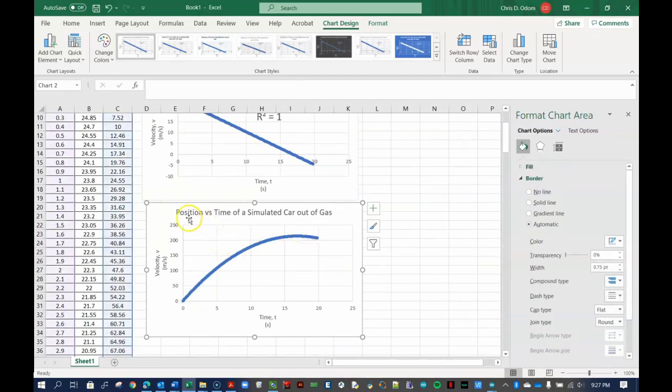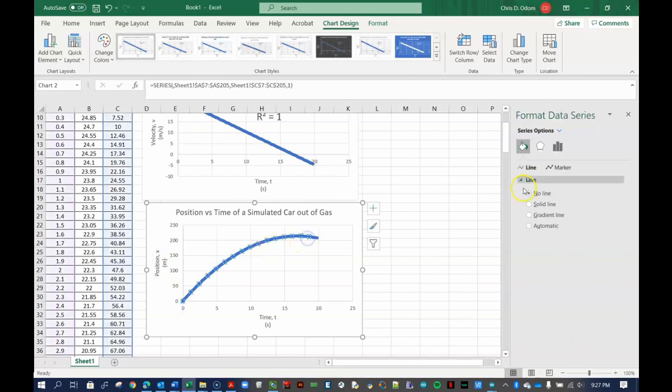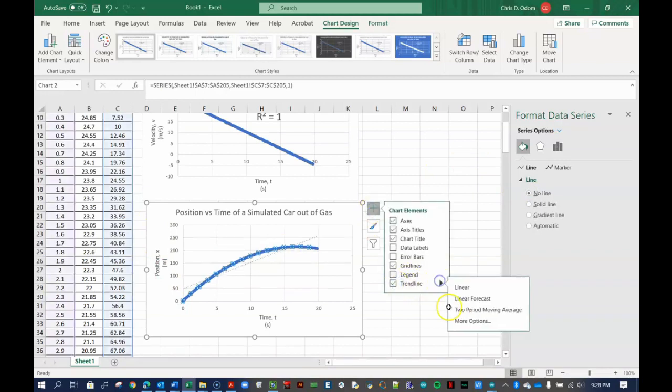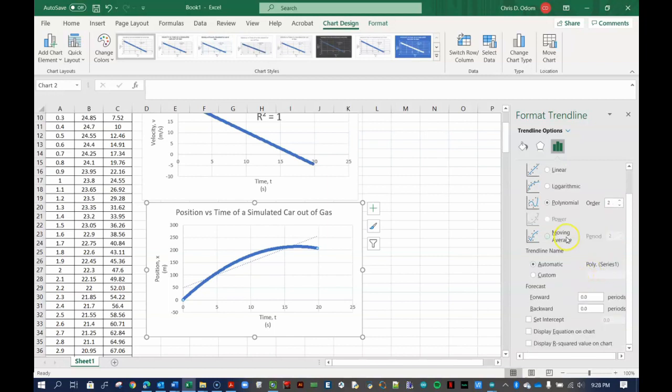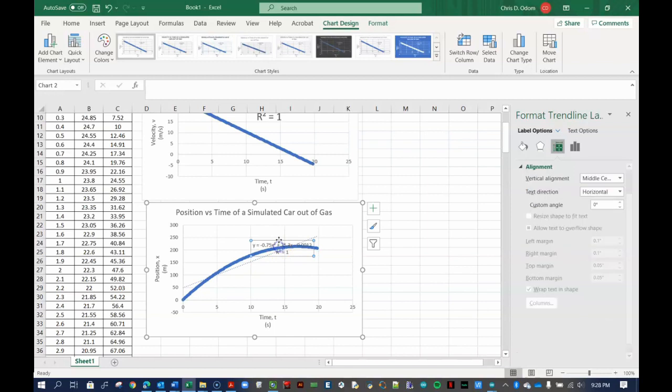All right, so this is position versus time, and of course we need to change this to position. Position makes a little bit more sense for reasons that may not be well understood by some introductory students. That's okay. And if we wanted to fit this curve, we could fit a trend line here. There it is. We know that it's going to be polynomial, and I know it's going to be second order. Okay, so I'm going to fit the equation, display r squared value.